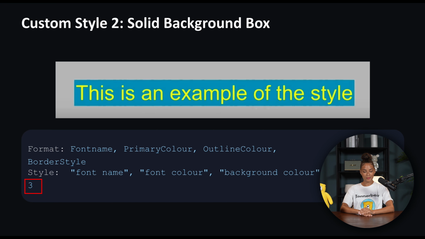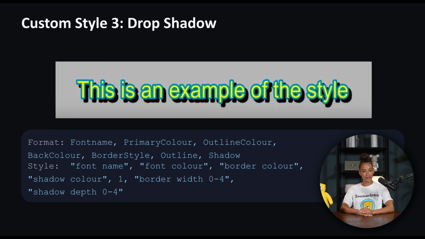The last one is the most fancy layout. You get a border around the text and a separate shadow underneath, with independent control over both colors and depth. Here's the settings for it. Go ahead and try turning these into an FFmpeg command. You have everything you need from what we've covered today.